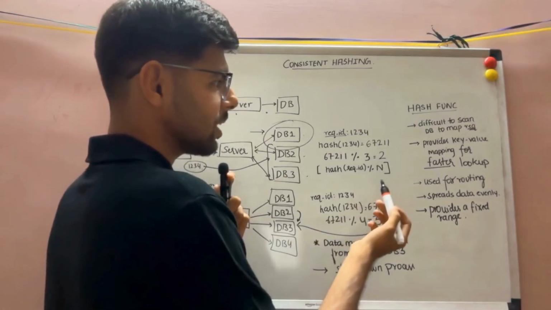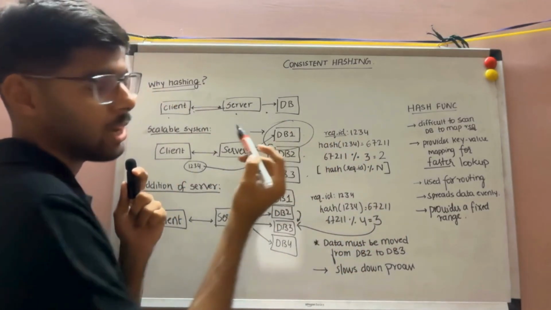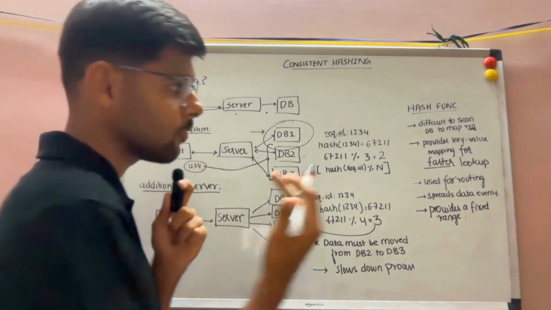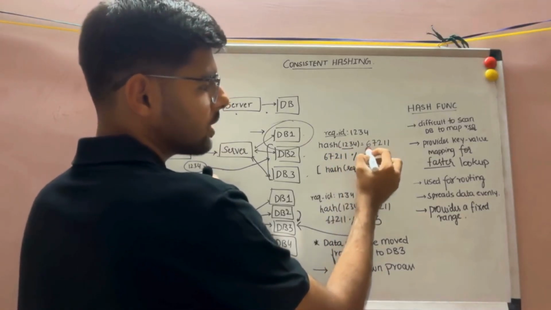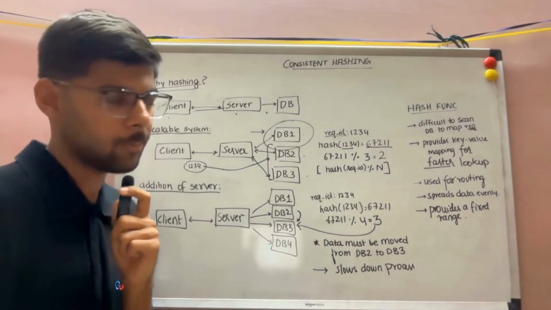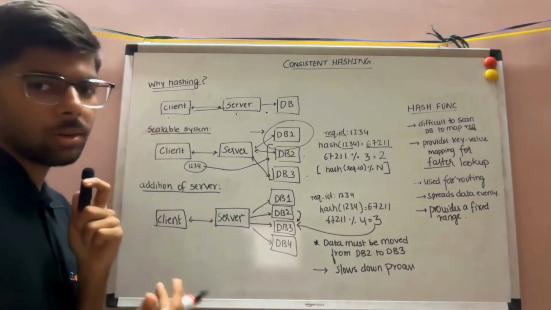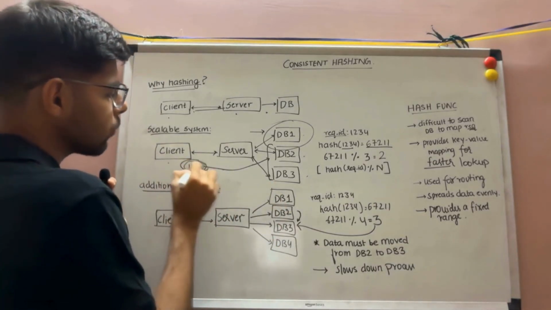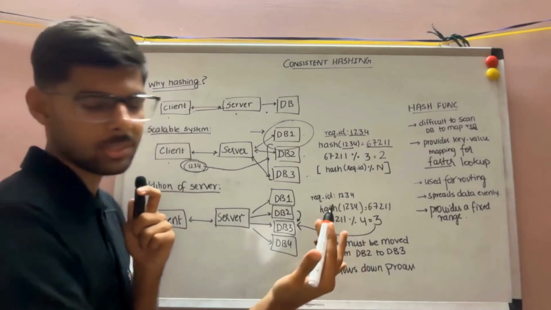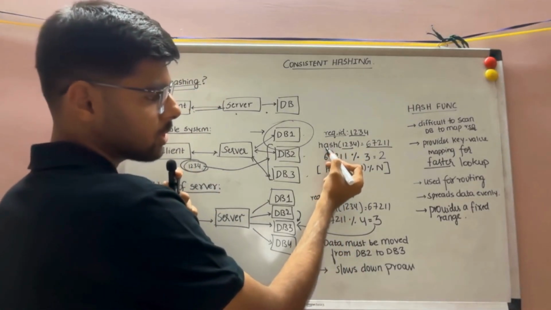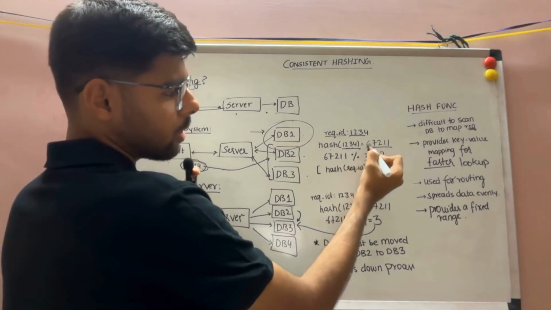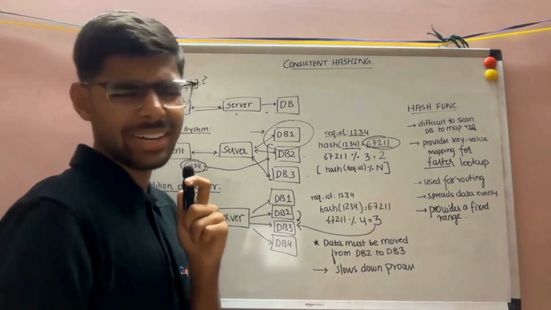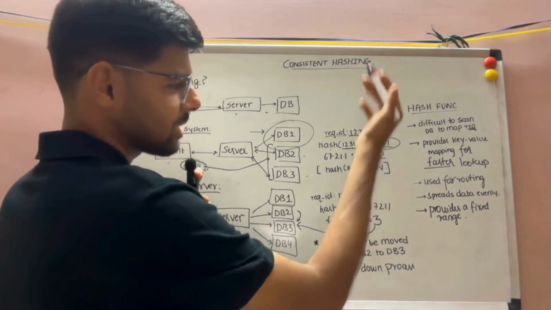So hashing is nothing but a function. It takes an input and it gives a unique output which is always consistent, which means for one input it always gives the same output, which means it is deterministic. So in this case, how will this function be useful? Let's understand that. So the client sends a request ID. Let's take 1234 for example, and we have a function which converts this input into a fixed range of output, right? It gives a number, and let's say it gives a random number. Let's say it gives 67211.